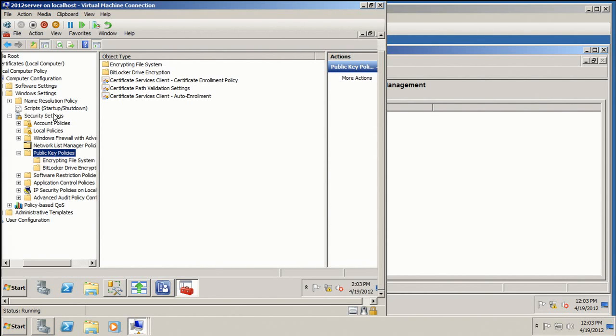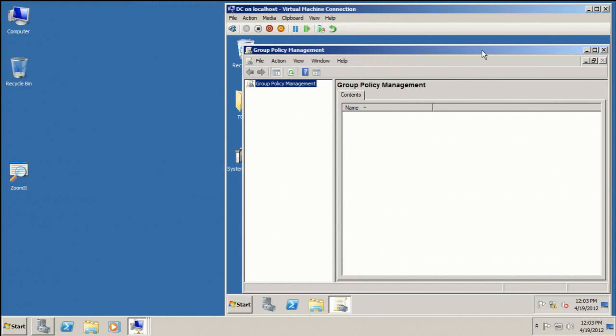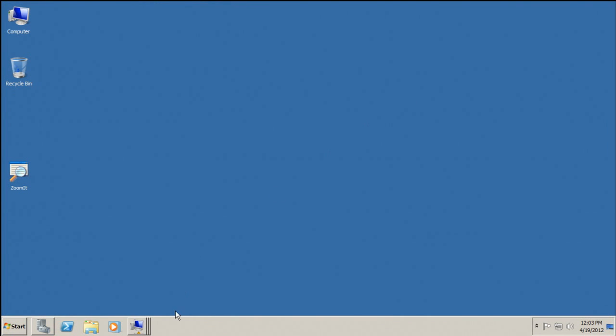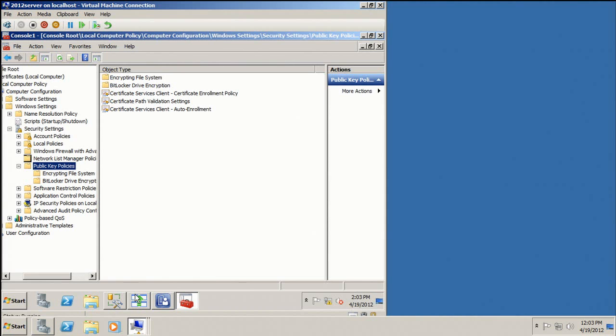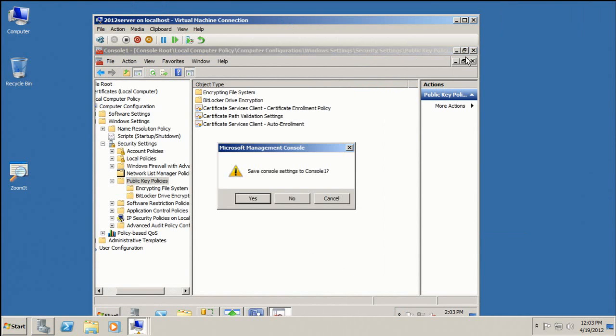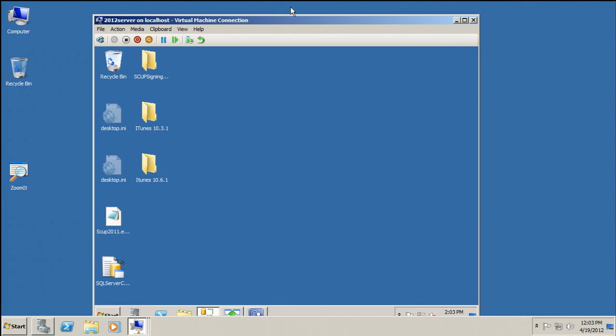Now, what if you don't want to do it in policy? What if the AD team is really nervous about putting anything in policy, so they don't want to give you that ability? Well, it's cool. You can do it through Config Manager, and you can use Config Manager even for non-trusted clients. So let's go over here and take a look at this. So this kind of leverages some of the cool stuff in 2012.